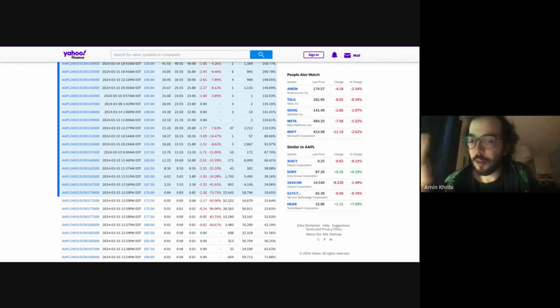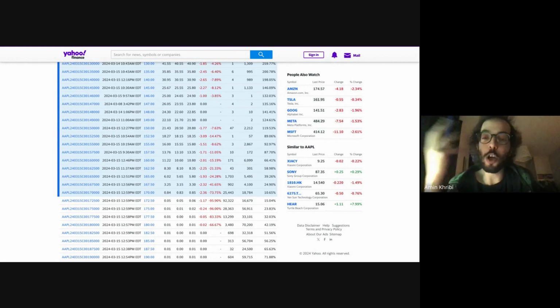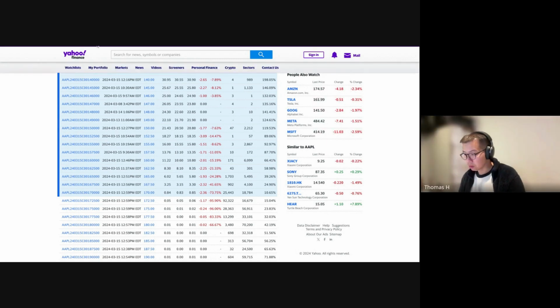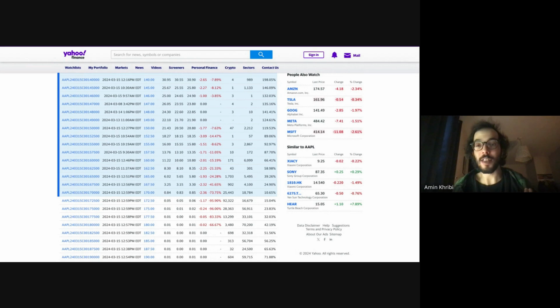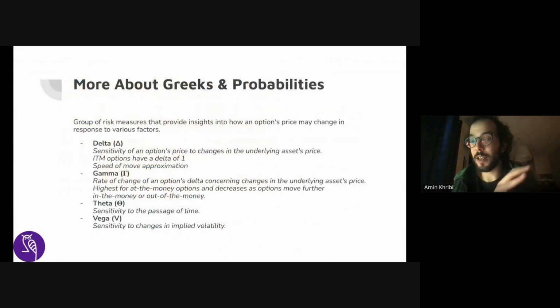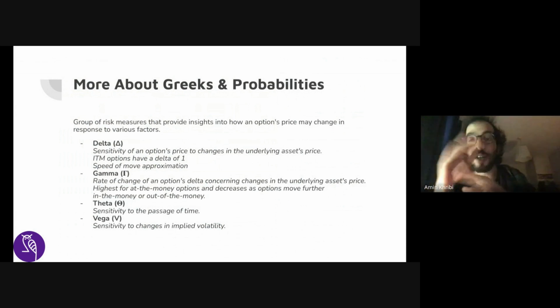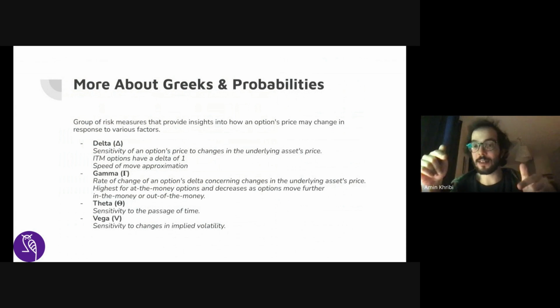You hear a lot on social media that people say, "Oh, very juicy premiums because of this very high IV." Because of Vega, remember the fourth Greek that we looked at, option prices are dependent on IV. Vega is directly the sensitivity. So when IV goes up, the option price goes up too. Sometimes your option price can go up not because the stock price moved, nothing happened in the market, not because of time, but just because the IV of that contract got higher. Does that make sense? Yes.